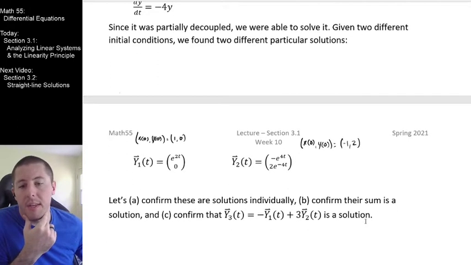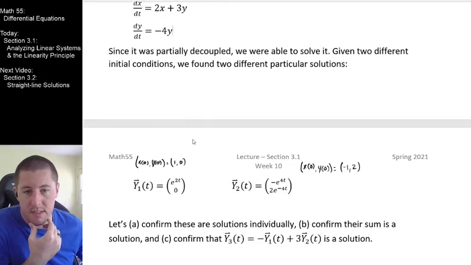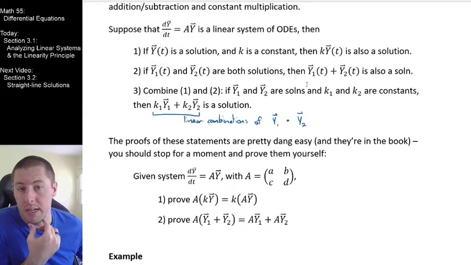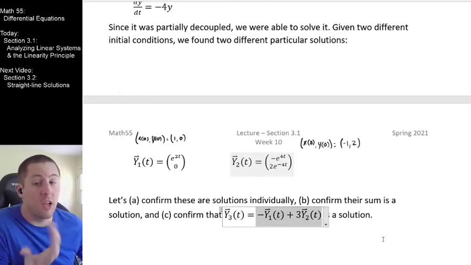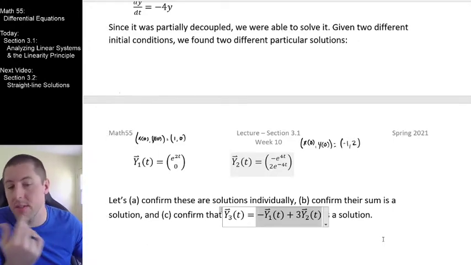All right. What I want to do is use the linearity principle to investigate this a little bit further. Let's A, confirm that these individually are in fact solutions. Since it was like a month ago that we did this problem, let's confirm that I didn't typo anything and that these are solutions to this system right here. B, let's confirm that the sum of y1 and y2 is also a solution. That would be statement 2 of the linearity principle: given two solutions, their sum is also a solution. And then for 3, let's confirm the third statement from the linearity principle, saying we can also do constant multiples of the sum or difference of y1 and y2, and that should also work out to be a solution.